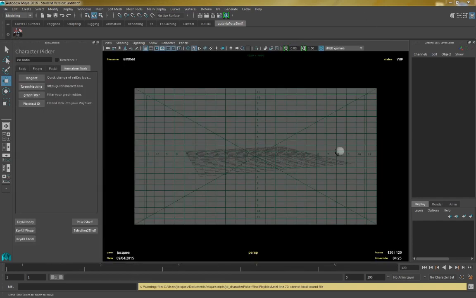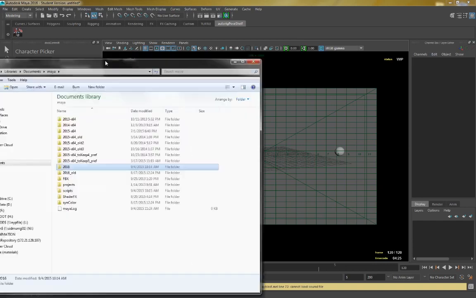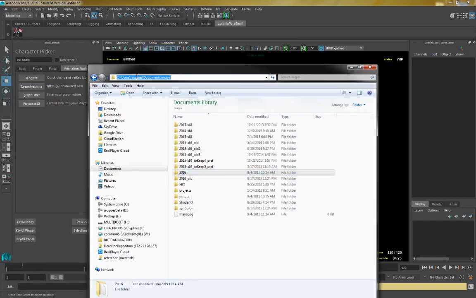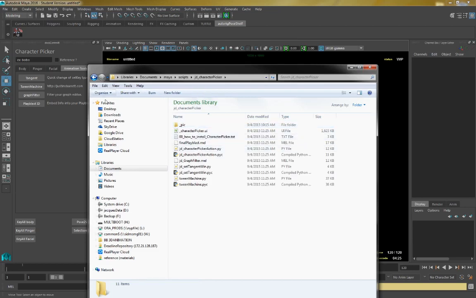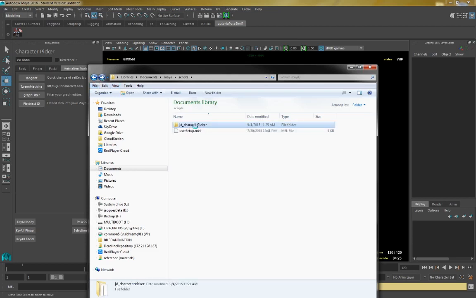In case you want to pass the tool to someone else, if you look inside your own username, when you install it, maybe the person who rigged it with Autorig will have it under his name. So inside Maya, you go to scripts, and that is the thing you need. You just have to copy this to any user who wants to use it, inside the same location, Documents, Maya, scripts, and you put it here.